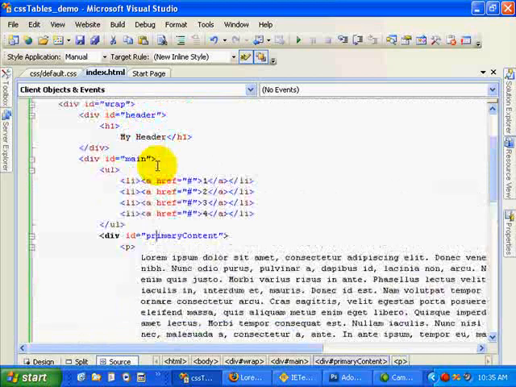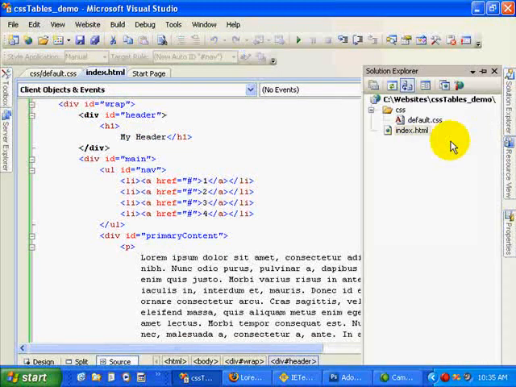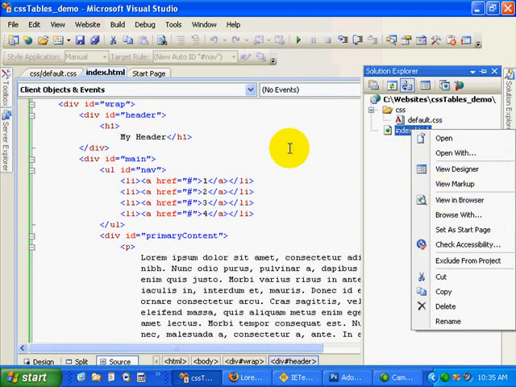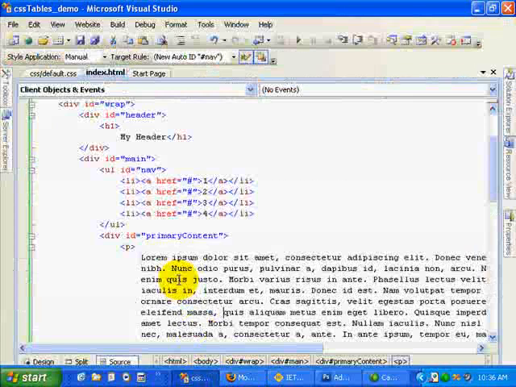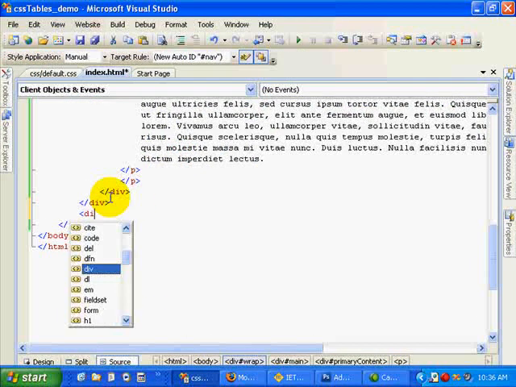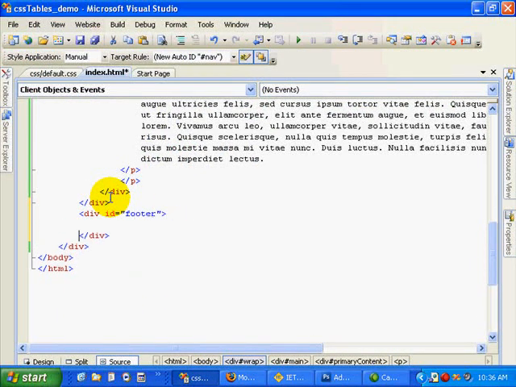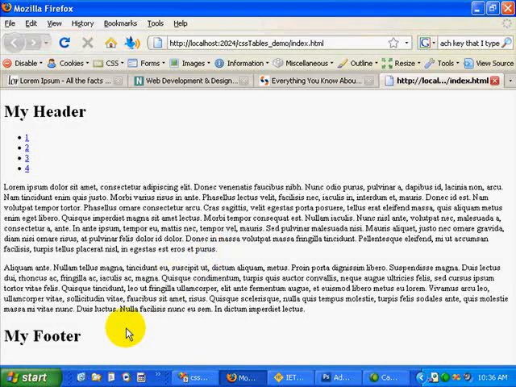Okay, so we have our standard paragraph text. We have primary content, UL. I'm going to give it a nav, even though it's not really necessary. Main, header, that should be good. So let's go ahead and view this in the browser. Okay, and we come up with exactly what you would expect. We have our header, our navigation, and our main content. Let me add one more quick thing. We'll just add the standard footer. Come back to the page, refresh it, and that adds.